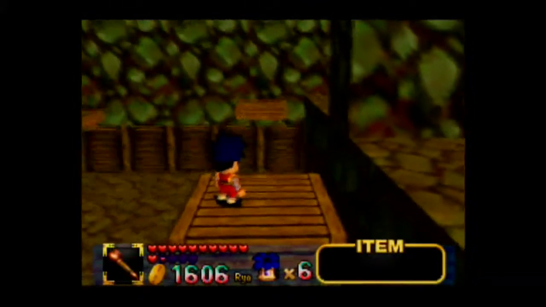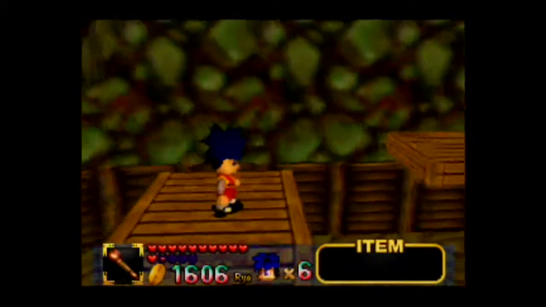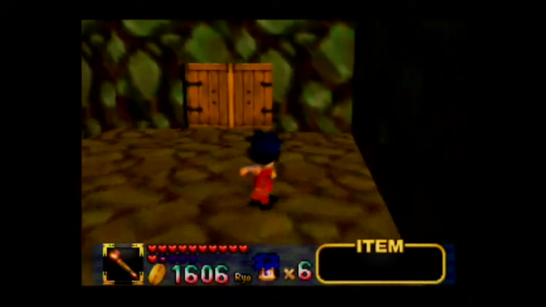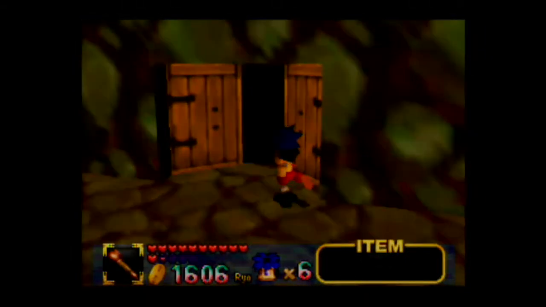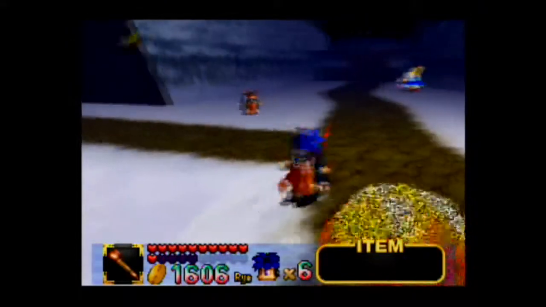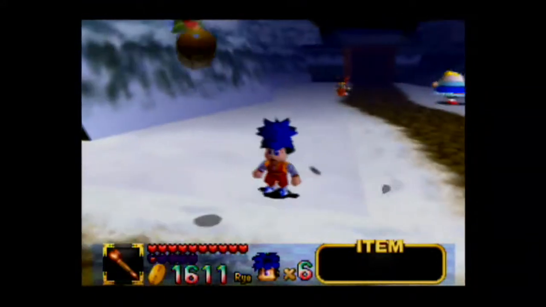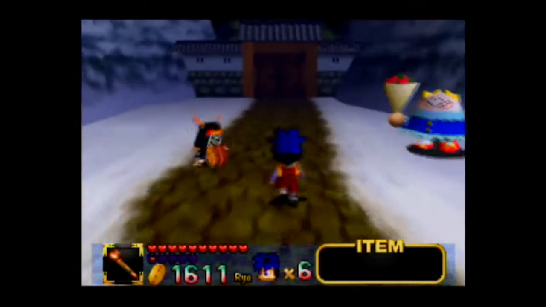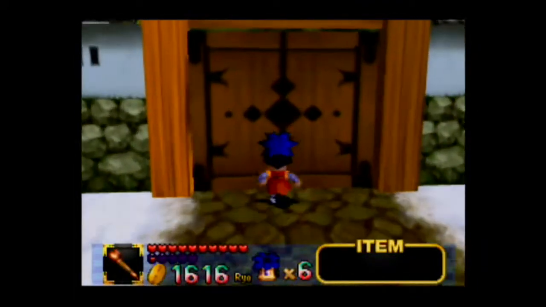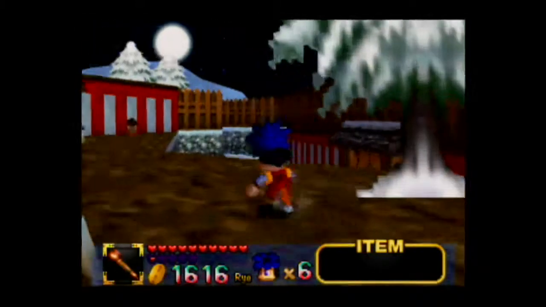Should it fall here, you'd fall down where that silver fortune doll was. That's kind of not paying attention to the screen right there. That bird just threw a bomb on me. But here we are at the Festival Village of Mutsu.